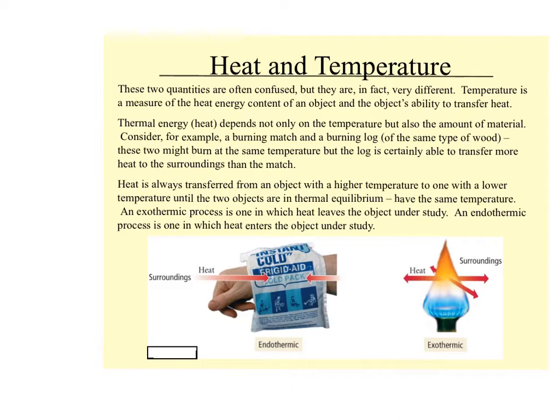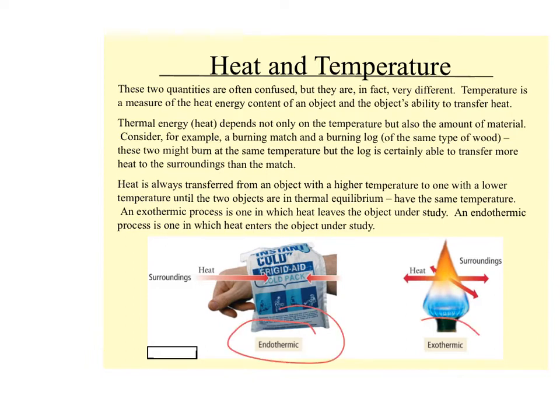So you probably haven't thought a lot about heat and temperature, but if you do, they're different, right? The temperature is a measure that we're aware of, kind of how hot something is, right? And so we could measure the temperature of a match and measure that versus a campfire, and both of those might be the same temperature, but obviously they have different amounts of heat. So heat is not only dependent on the temperature of an object, but on the mass of the object.